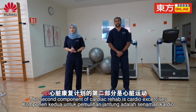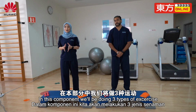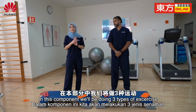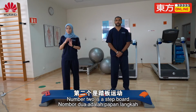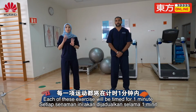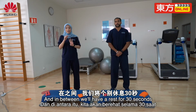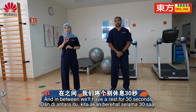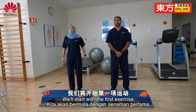The second component of cardiac rehab is cardio exercises. In this component, we'll be doing three types of exercise. First is the modified jumping jacks. Number two is a step tap. And number three is the lateral lunges. Each of these exercises will be timed for 1 minute. And in between, we'll have a rest for 30 seconds. So we will start with the first exercise.